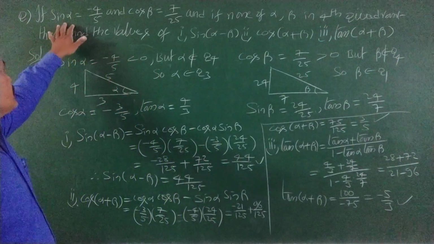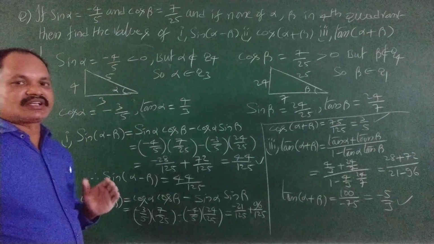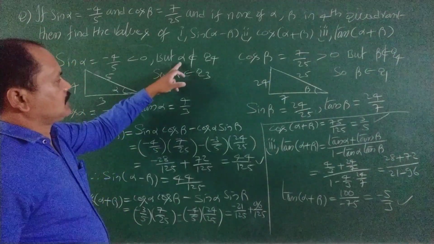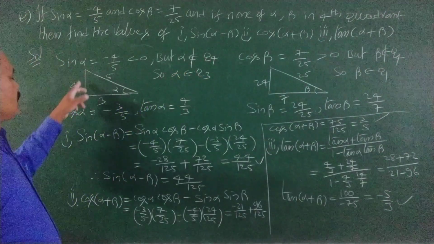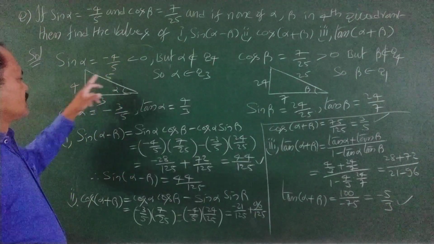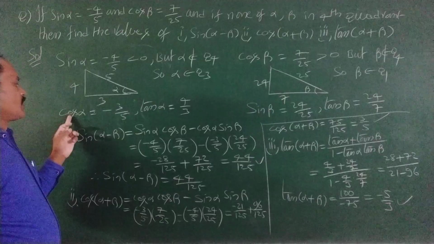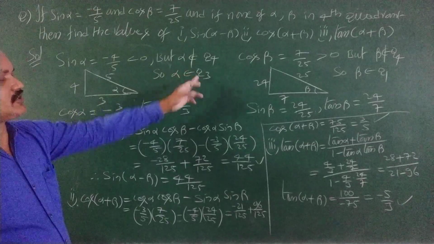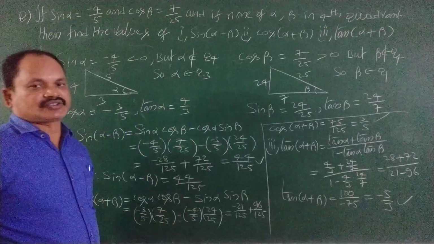Now sin alpha is equal to minus 4 by 5. So it is negative. Generally sine is negative in the third and fourth quadrants. But alpha does not belong to Q4. Definitely alpha belongs to Q3. Now we have to take a right angle triangle with the help of the triplets. It is 4 by 5, opposite side by hypotenuse. The next side is 3, the adjacent side. That's why cos alpha is 3 by 5, but it is negative since alpha belongs to Q3. Now tan alpha is equal to 4 by 3. It is positive, alpha belongs to Q3.